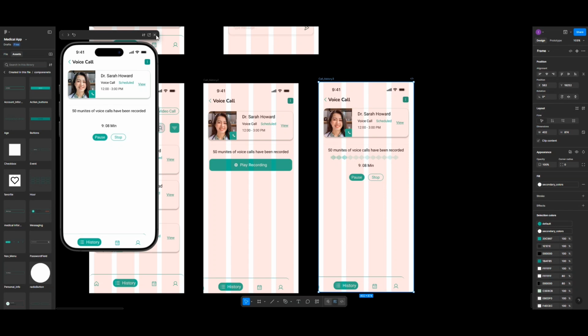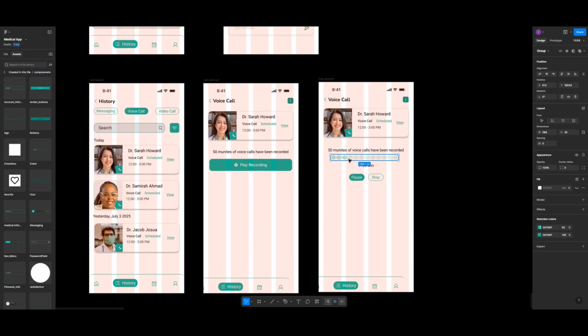So we go back. The recording is not in the frame, so you want to make sure it's inside the frame. I think it's inside the frame now. Still not there.